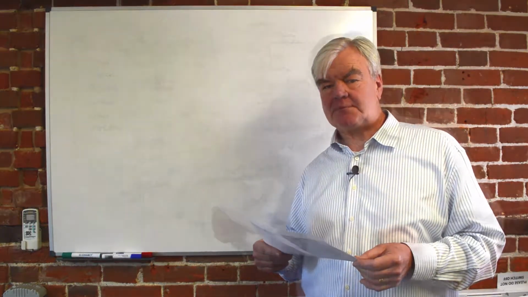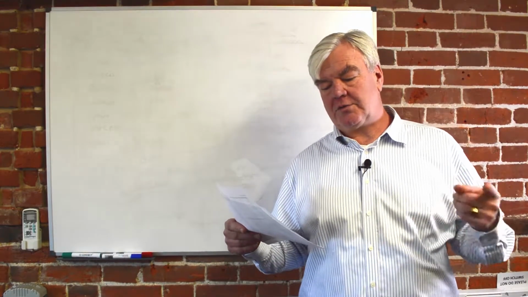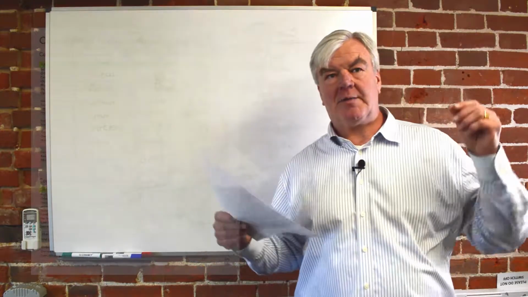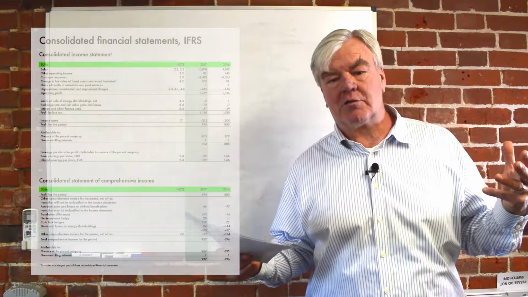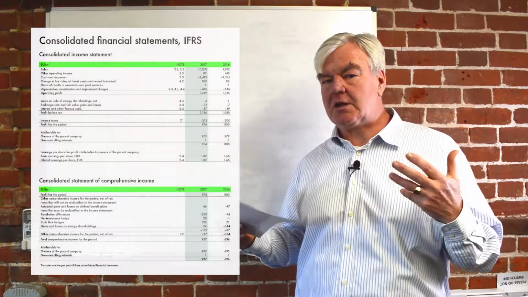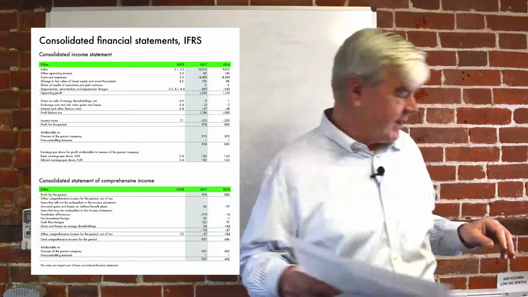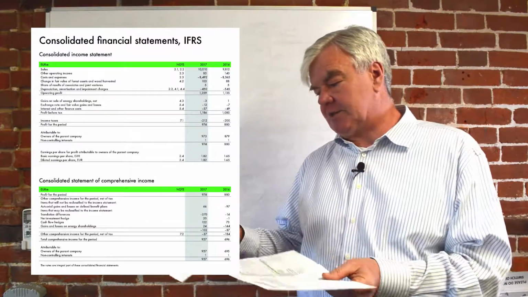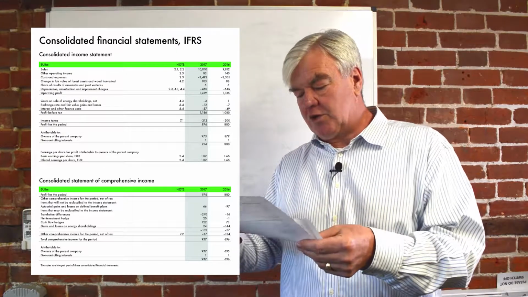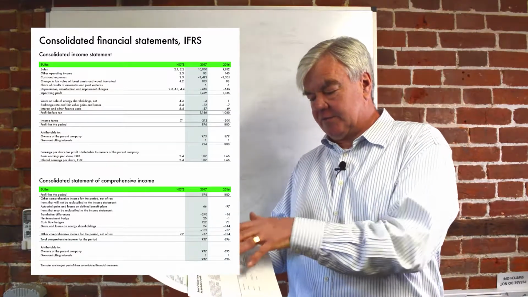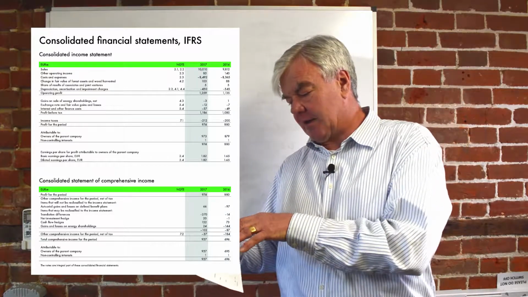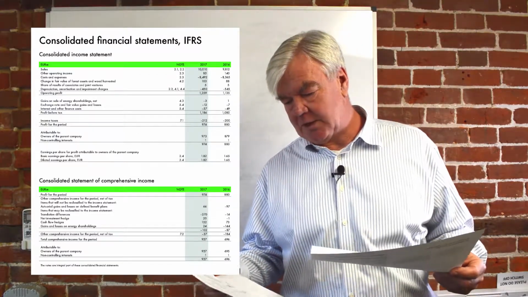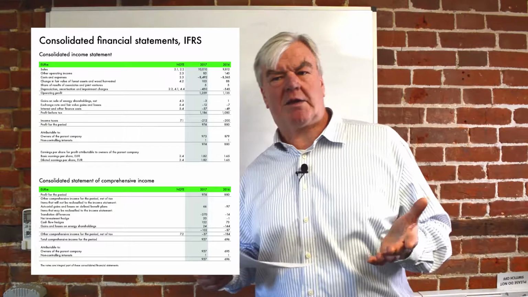All right, so actually you will have seen a link to how to find the document. That document is a whole annual report. Obviously it has a lot of information in it as well, not only the financial statements. So you'll need to scroll down to page 57, and this is page 57 and 58. And what you should find here is the consolidated income statement and the consolidated statement of financial position. Those two. Consolidated, why consolidated?